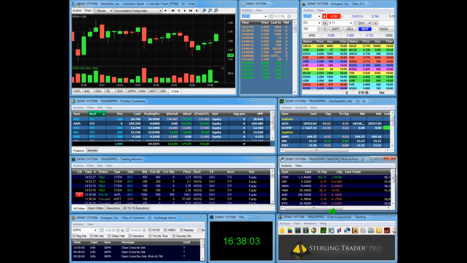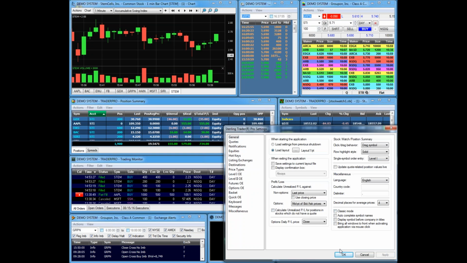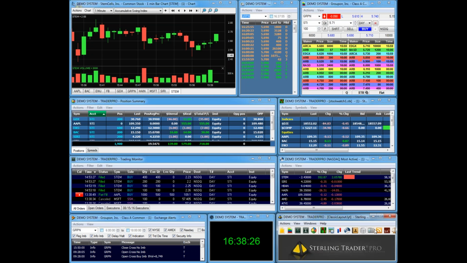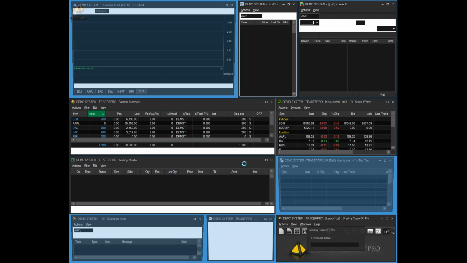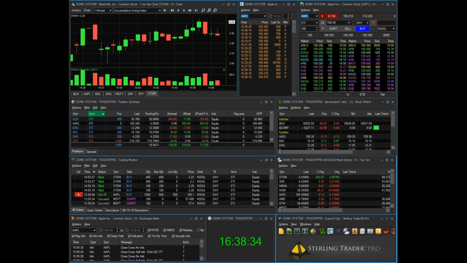But you'll see, this is the trading system that you're used to using. This is regular Sterling Pro. The only difference is a few differences in icons. But it does let you take advantage of the new charting package and all of the new functionality. So I'm going to get out of here, but I did want to talk to the existing traders. We understand traders are creatures of habit. We want to make sure that while we introduce a lot of things that we think are exciting, we're not alienating any of the guys that have been with us for years.